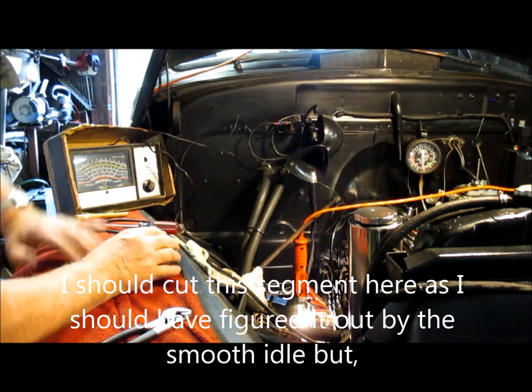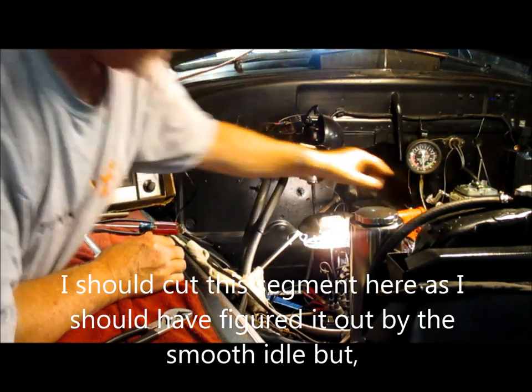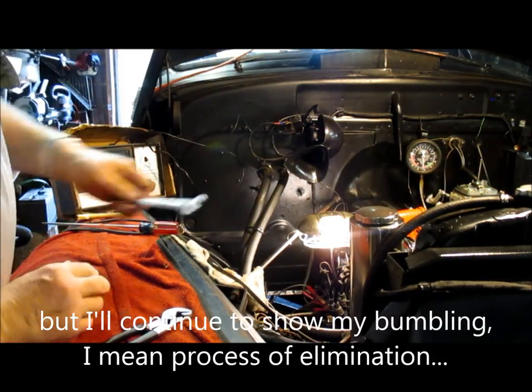So what I want to do now is I'm going to adjust the timing via the octane selector. That's a half inch wrench.